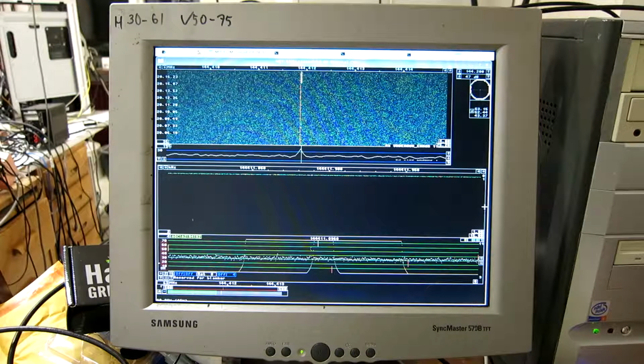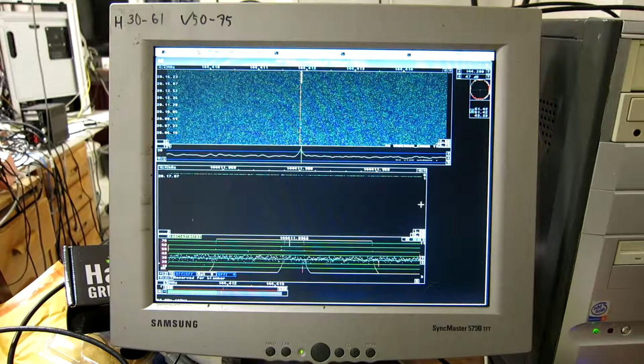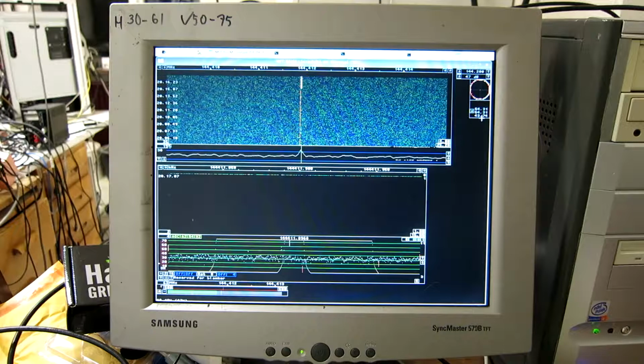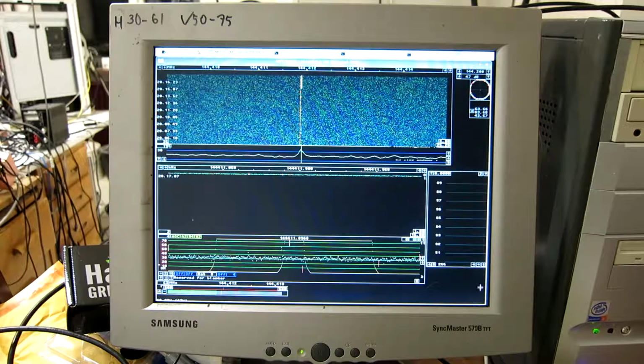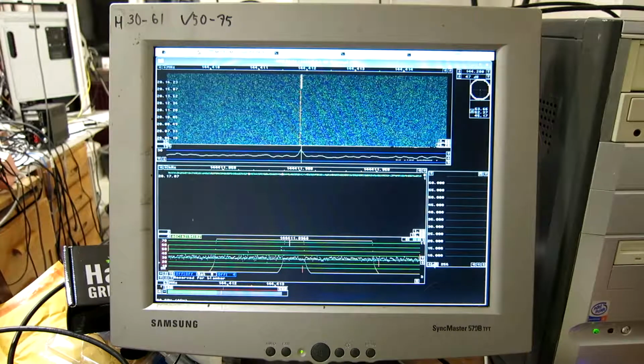And I want the S meter, and only show the RMS. Sorry, I want dB and RMS.